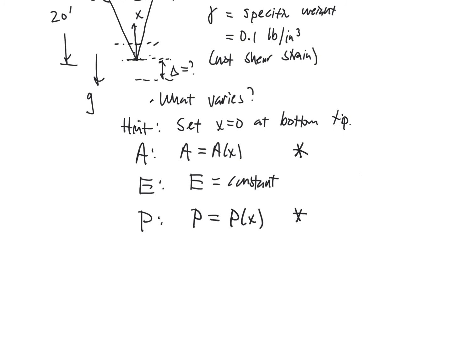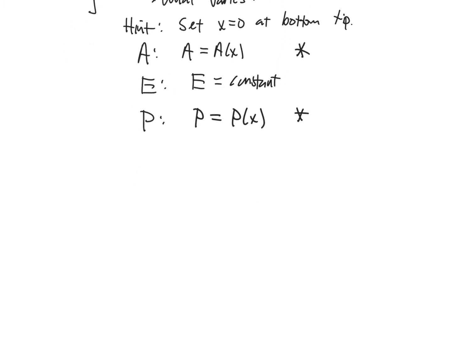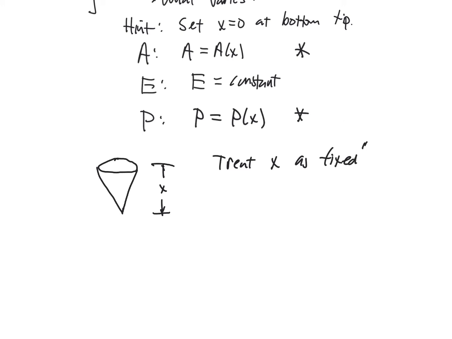Well, let's go ahead and take some arbitrary height. Let's just go to X right there, and we're going to cut it at that location. Now remember, you probably learned this in your statics class, that as soon as you define some location, you can really treat X as a fixed distance. So now we've got the cone, and rather than being an arbitrary axial coordinate, we get to keep that as being some fixed distance. You can identify whatever that value of X is going to be. It could be 1 inch, 10 inches, and so on.